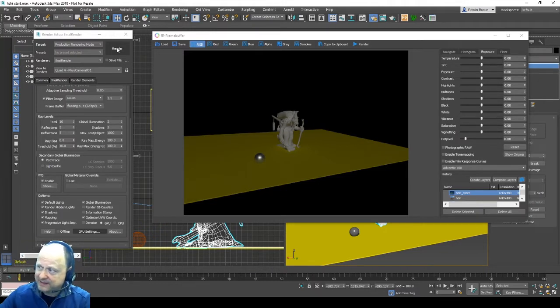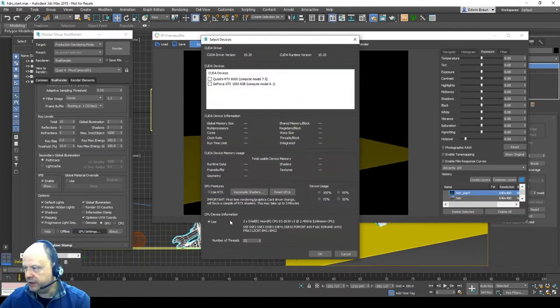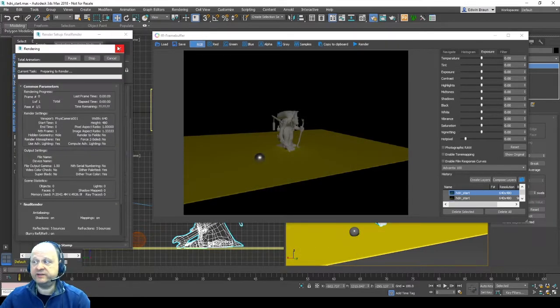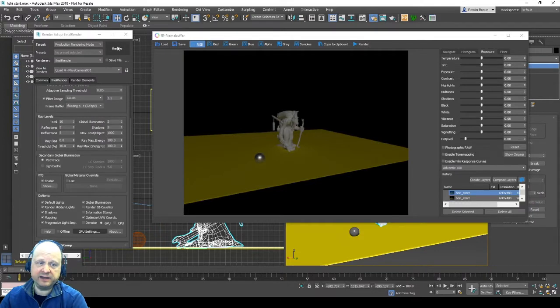So that's the CPU rendering. As I said, in the GPU settings, when we go here, I activated the CPU, but I want to render from now on with the graphics card, the GPU. So I switch to the GPU. I'll press render again, and we can see it's the same result, much faster right now. But as we can see, it's the default lights. We have nothing working here right now.